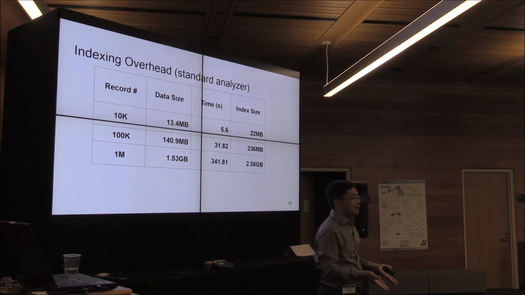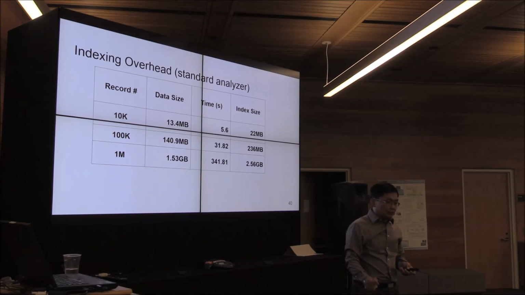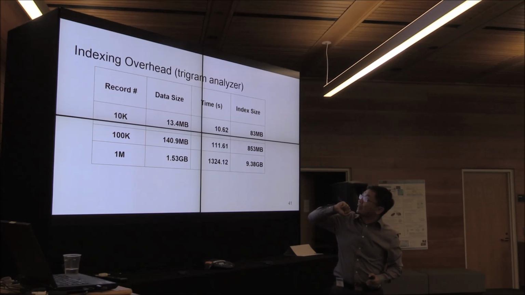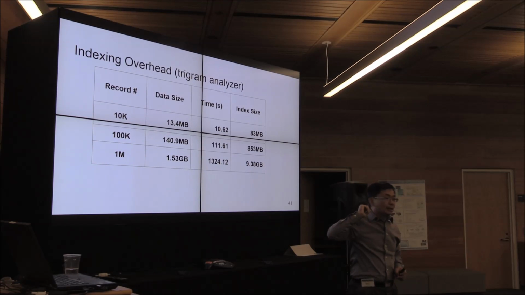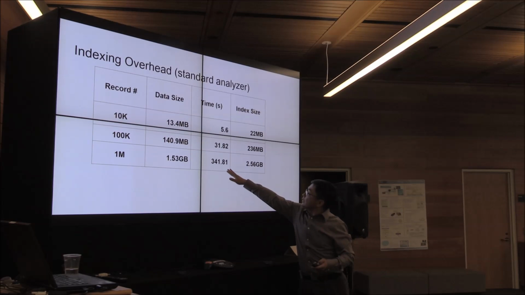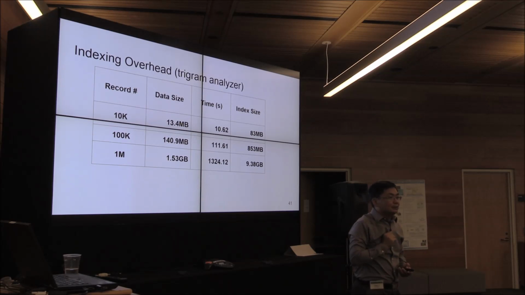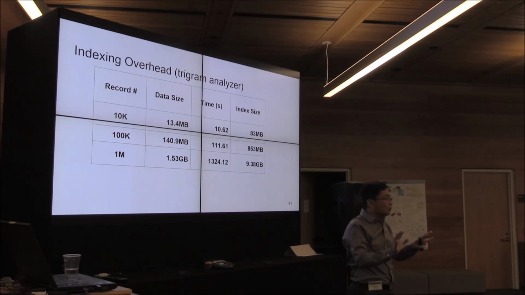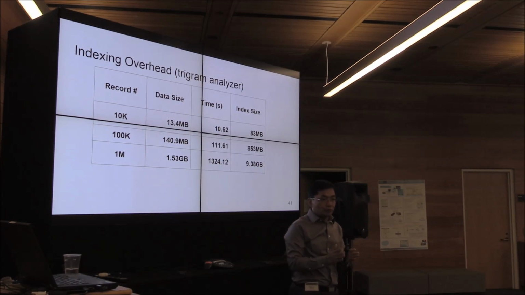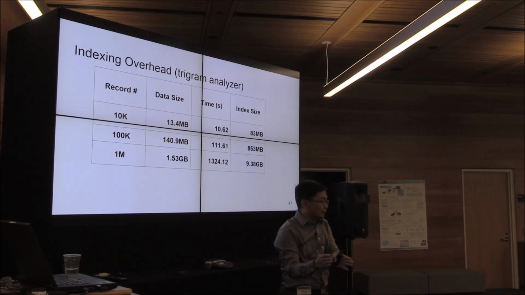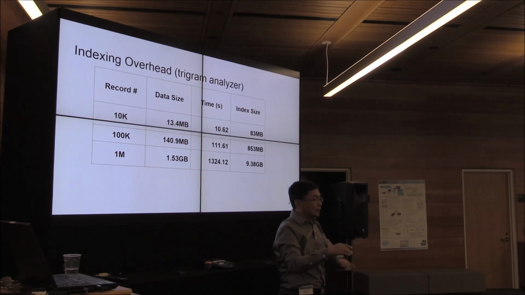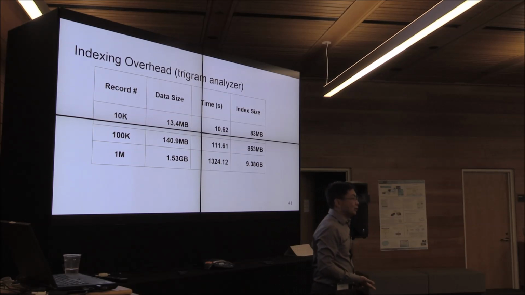So it's similar to what we do inside database systems: one index is for one purpose. And if we make the whole thing declarative, we can say what kind of indexes we want to build. When we do the trigram analyzer, these are the numbers. You can look here, the 340, this is 1 to 1300. The reason is simple: when you do the standard analyzer, you generate fewer tokens. When you do the gram analyzer, you have more grams to generate. So your tokens are getting more, and your inverted index is getting bigger. This is the cost you have to pay.